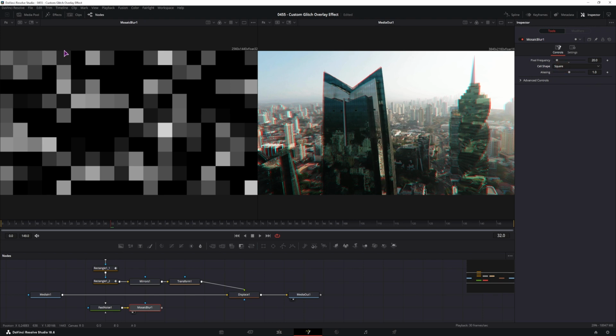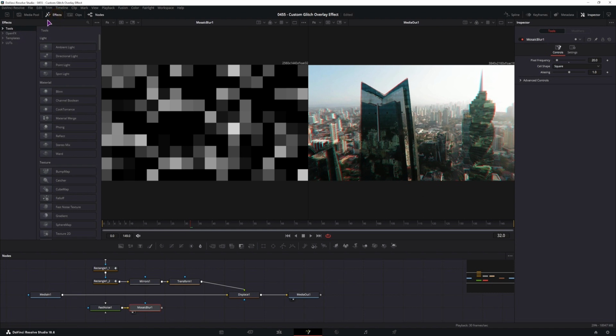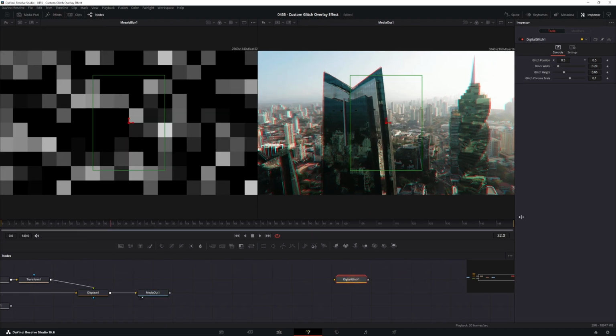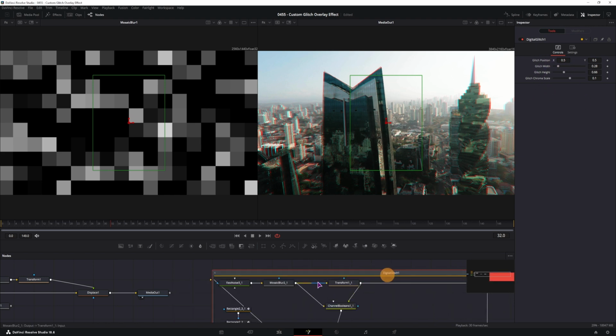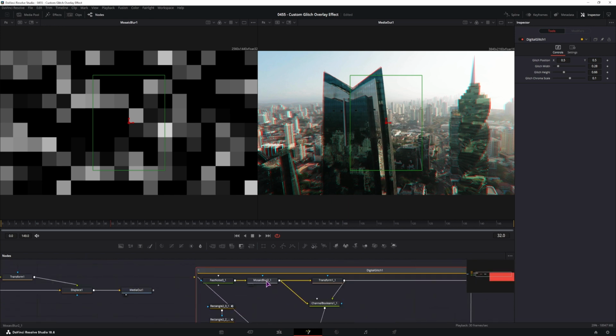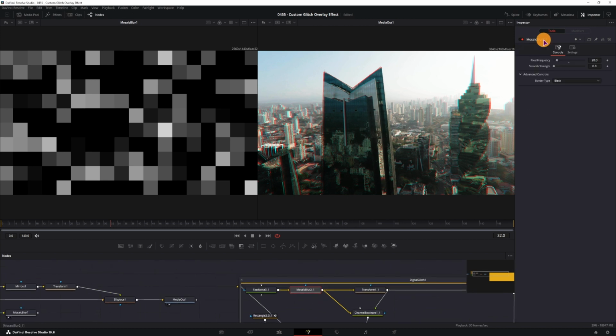The effect that you can use in the edit page, also inside here, you'll also find it inside the effects. If you type in glitch, go to templates, and you have the digital glitch. As you can see, this is a template that we saw in the edit page. You can double click on it because this was saved as a group, and you can see how the effect is made. Now in the mosaic blur, the option that they have used is also 20 pixels, and they set the border type to black. I'll see what the default value is.